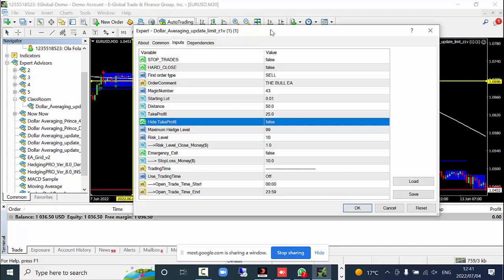Did you understand that? So now we go to take profits first. High take profits, just leave it at first. Maximum hedging means how many times the software will be placing trades even if you are at a loss. But because we put stop loss, we don't need to care about this. Once your stop loss is hit, the maximum you want to risk, the software closes and starts afresh.